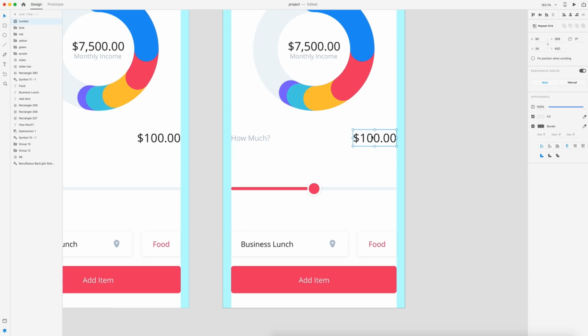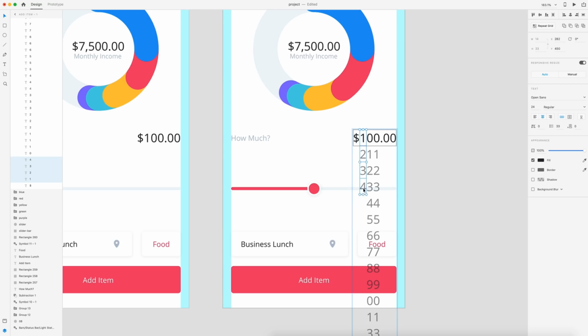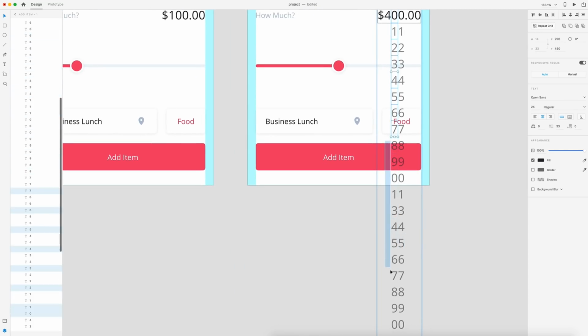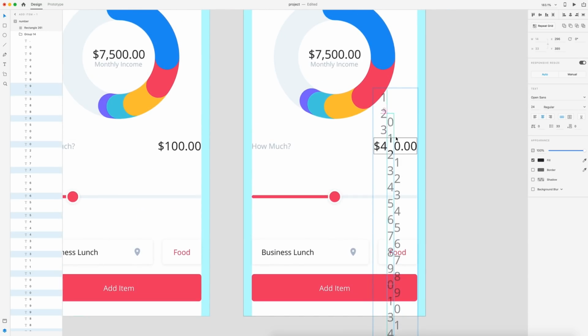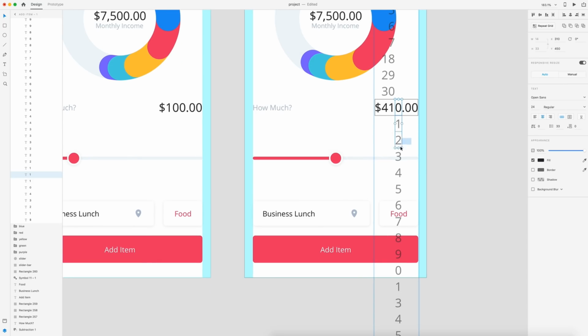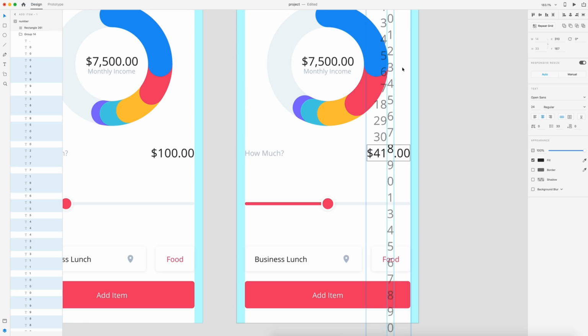And now what we need to do is we need to double click so that we can edit the group, and we need to select all these numbers and drag them into position. So I'm gonna drag the 4 into its place, and I'm gonna do the same for the rest of these numbers. I'm gonna drag all the way down, holding Shift to make sure I grab all of them, and drag all these up. Into that position, and then we'll do that with the last one. Now that I have all of them selected, I'm gonna drag them all the way up until that 5 is into the correct position.